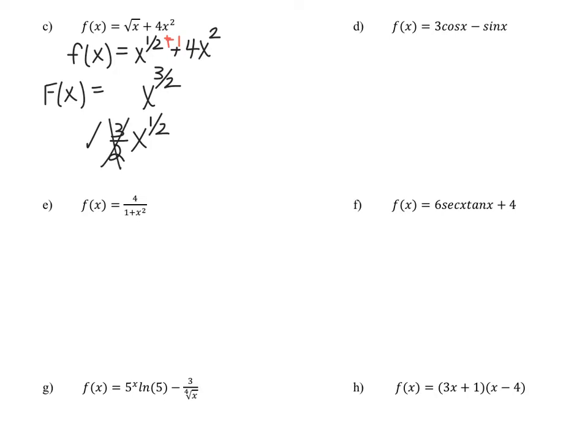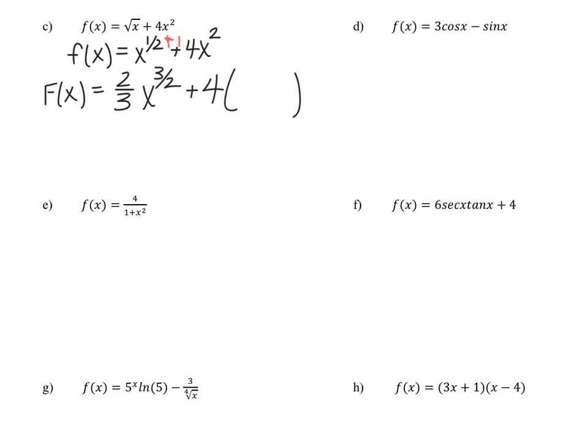So we talked about this in the previous video, how to basically undo multiplying by 3/2, we could divide by 3/2. But isn't that essentially the same as just multiplying by the reciprocal? So I think it'd be easier to just write this as 2/3. We'll multiply by 2/3. 2/3 x to the 3/2 power would be the antiderivative of x to the 1/2 power. Look at your second term. We have a coefficient of 4, so we'll just leave the 4.